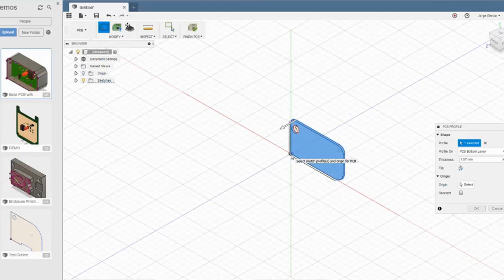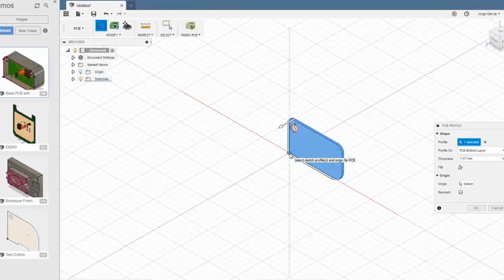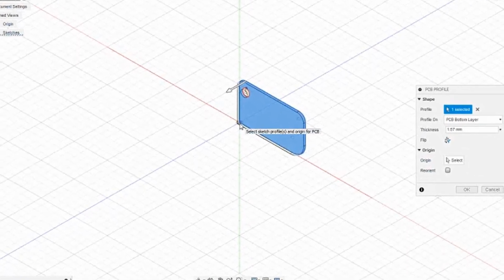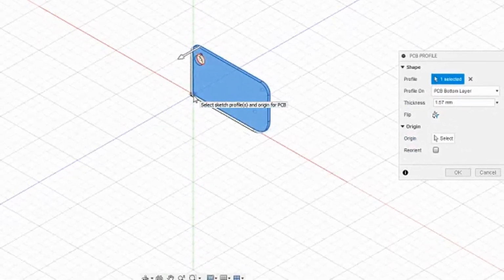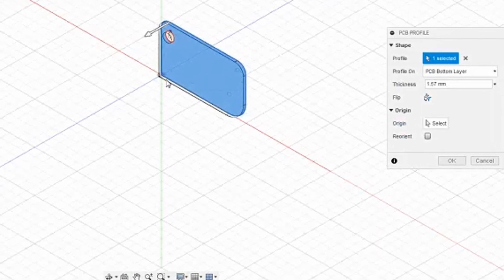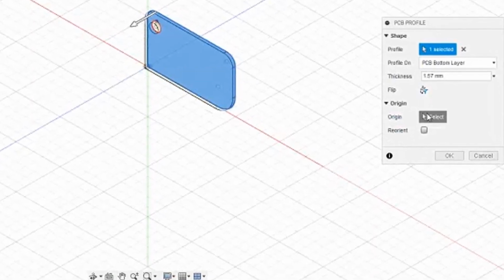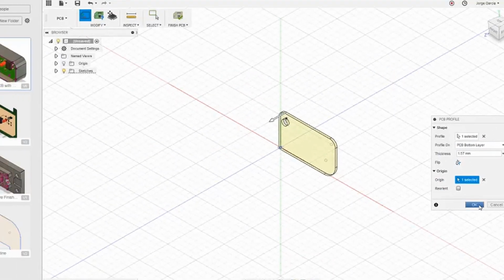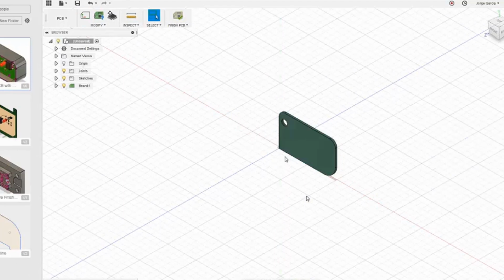Depending on how you place your origin, when you import this board into Eagle, you may get it flipped sideways or reversed. So we generally recommend drawing on the XY plane and putting the reference point, the origin, on the bottom left corner as it shows here. There we go. There's our PCB.